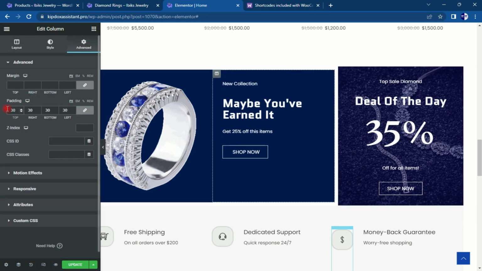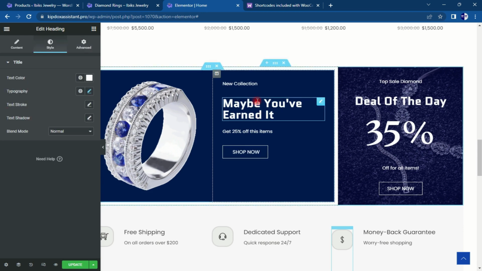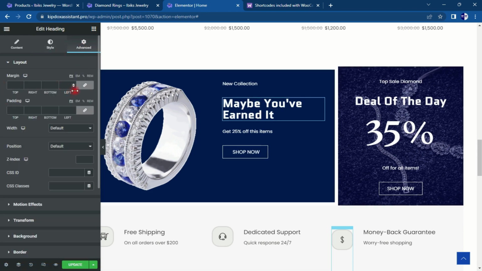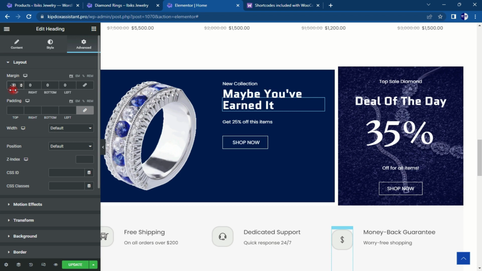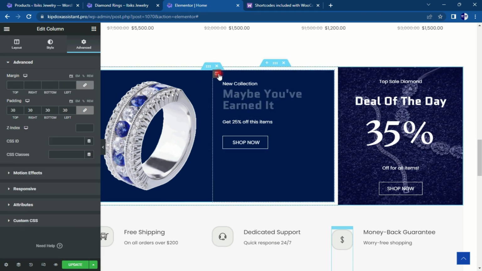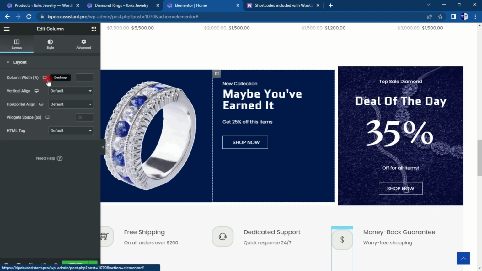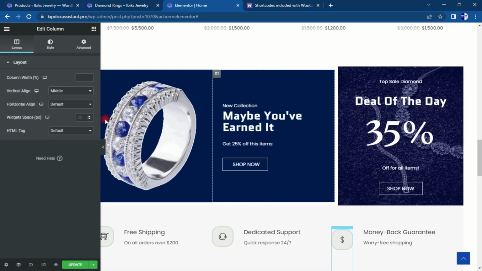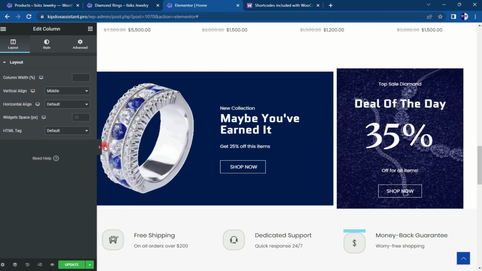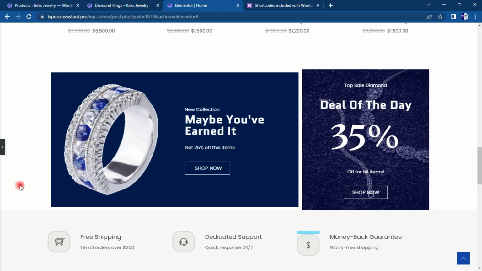Then let's add margin to this to be minus 30. Yeah, this is good. You can set all this to center, middle. Guys, as you can see, this is really good.